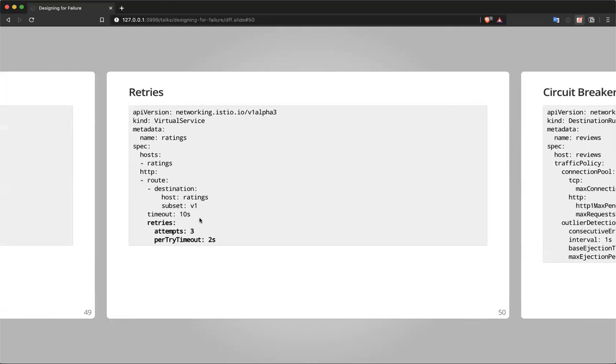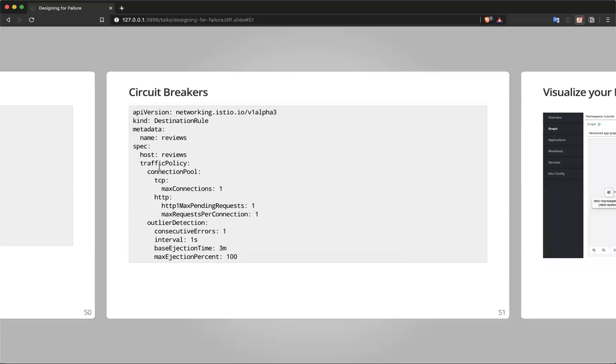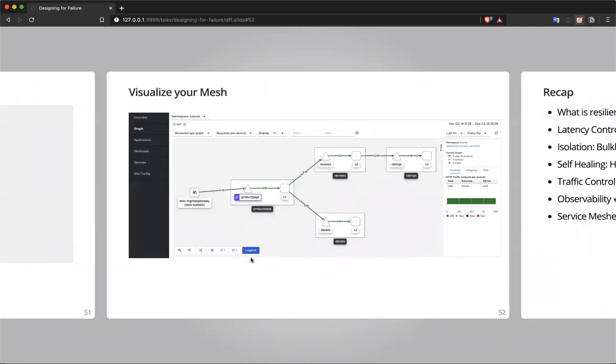The same is valid for retries. Right here, I'm doing the same logic that we saw before in Go, but I'm doing it in Istio. So I can clean that code in Go and start using Istio for it, and it's going to handle that for me, which is great. Same thing with circuit breaking. I can have a destination rule and set some rules here for circuit breaking. And Istio also gives you a super nice thing: you can visualize your mesh. You can see where the request is going, to which services and which versions of your application, which is amazing. I definitely recommend you look into service mesh.